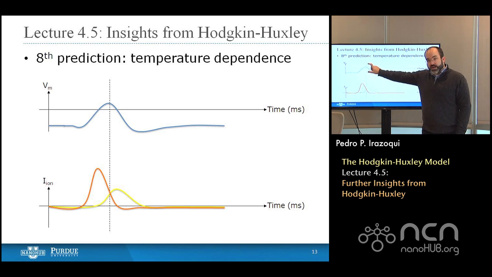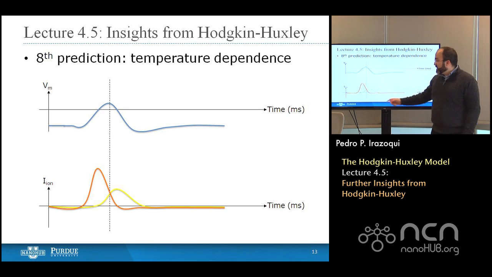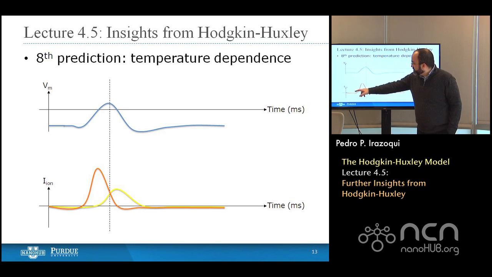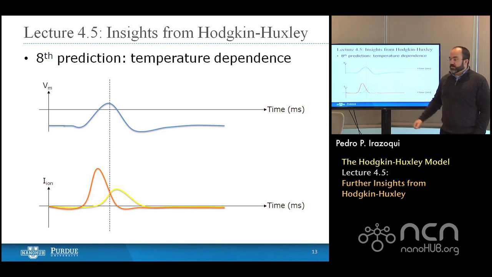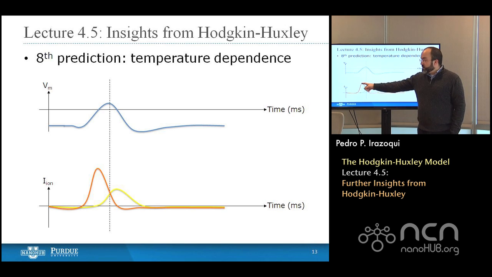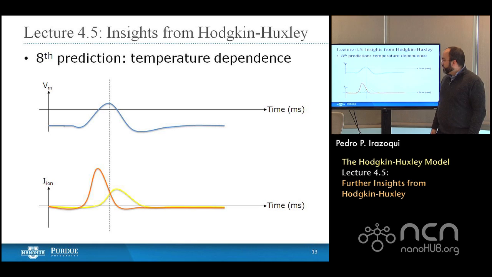You break up this membrane voltage shift into ionic currents. We can see the sodium current shown here in orange, and shown here in yellow, you can see the potassium current. The dashed line where the sodium current into the cell and the potassium current out of the cell are equal to each other is when you have zero net current, and that's where you have the peak of your action potential. After that, potassium takes over, sodium diminishes, and you restore the membrane potential.